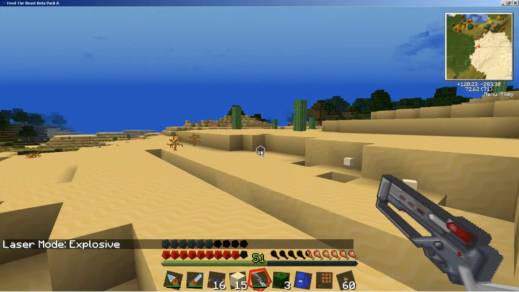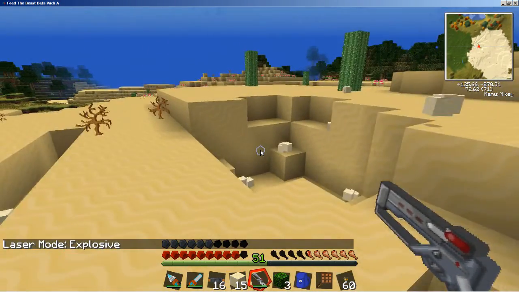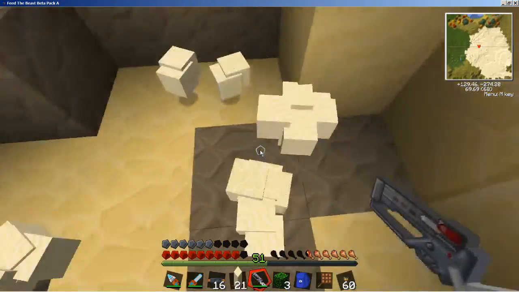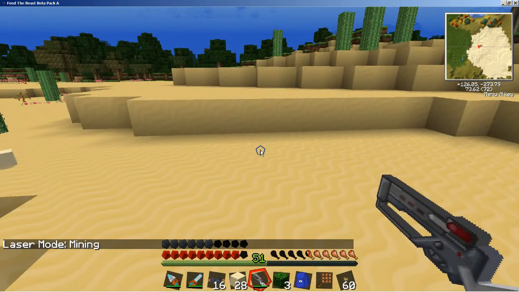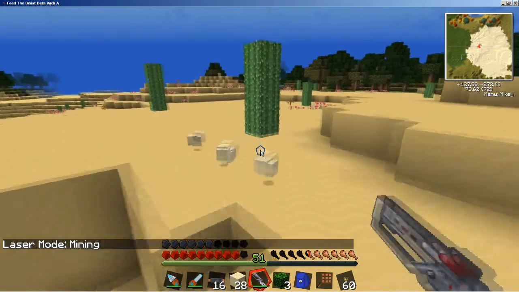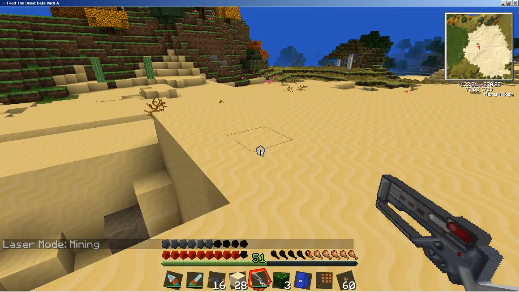Explosive, not the least bit practical, but kind of fun nonetheless. You can see it's making a mess of my desert here. My nice pristine desert will never be the same. What else have we got? Mining, this is basically the default mode. It's medium power, medium range, and it goes in whatever direction you specify. So if I go like that on an angle, it's going to bore on an angle.